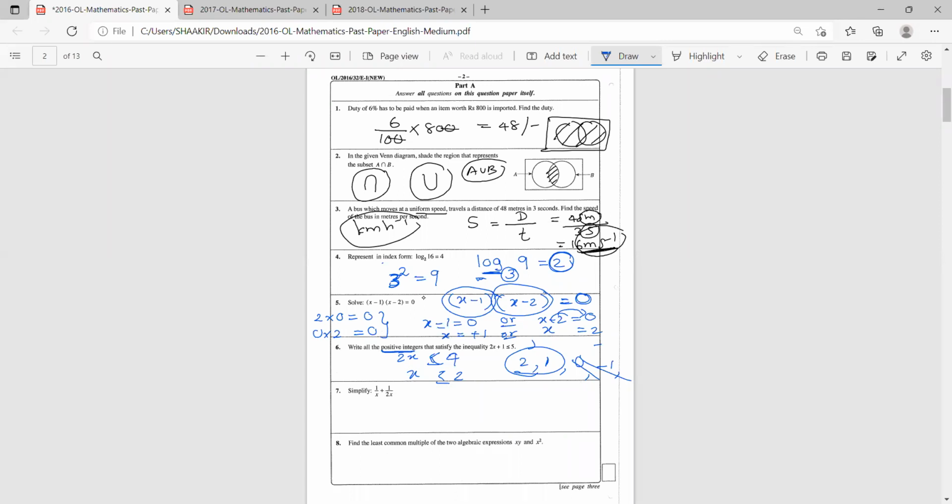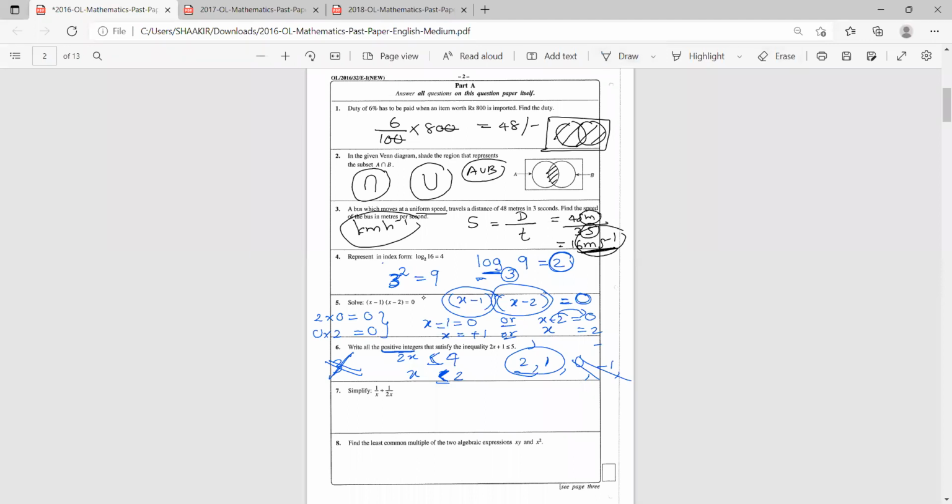No, 3 won't come because what are they saying? X is less than 2. It should be equal to 2 or less than 2. 3 is greater than 2. No. Will it come? 3 is greater than 2. Will it come? No. They are saying that according to our sign, we have to take less than 2. So you have to take 2 or 1. 2 and 1 are the values. Okay, so then let's go to the 7th question, children.